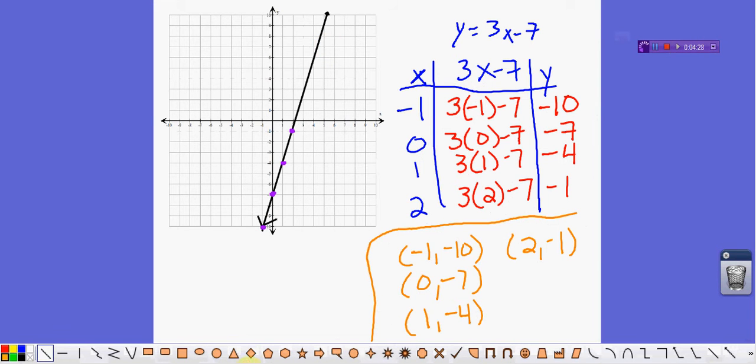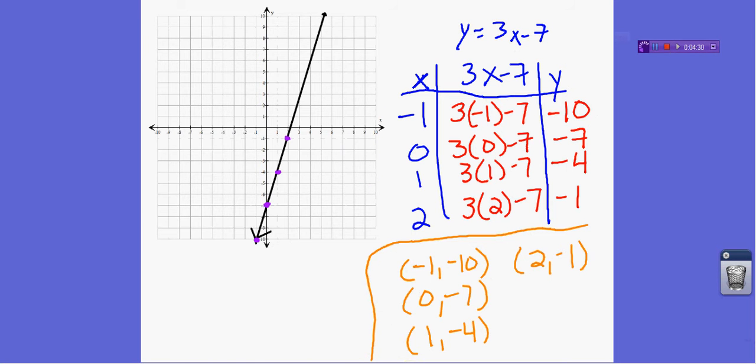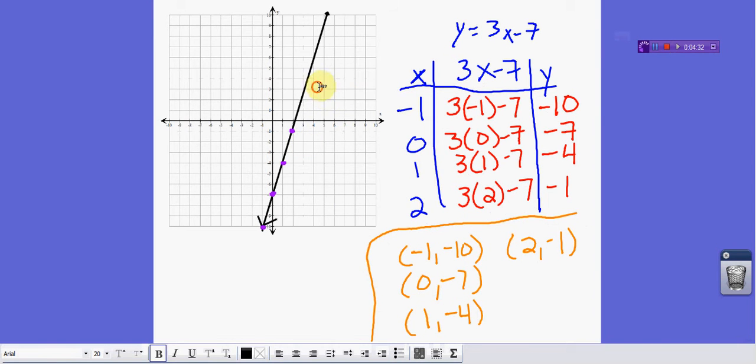One other thing that I would want to do is to label what line this is that we've just drawn, and we've drawn the equation, or the line, y equals 3x minus 7. So we would label that right on our graph. Okay. The arrows at the end, I think you guys know this, but if you don't, that just means the line extends in both directions, even forever, even further than what our graph shows here. Okay.